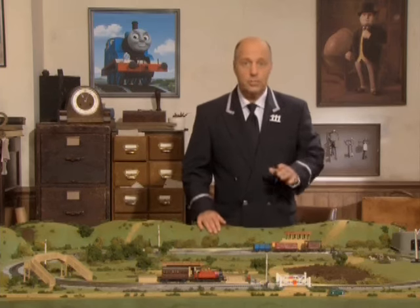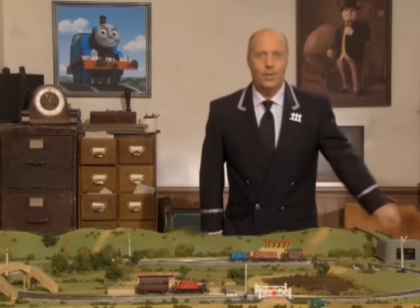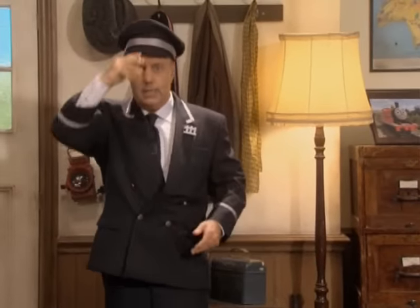Excuse me. Knapford Station, Engine Drivers' Common Room, Perkins speaking. Sir Topham Hatt. Yes, sir. The little red engine made it to Wellsworth in good time, sir. Yes, sir, and our visitors learnt lots and lots about our Sodor Railway. You've got a job for me with James, sir? Oh yes, of course, I'll be happy to. The 415 service from Knapford to Wellsworth. I'll get to work right away, sir. Good day to you too. Well, it sounds like there are some big passengers waiting for Big James to take them to Big Wellsworth. I'd better get to work. It's been very nice seeing you. Goodbye.